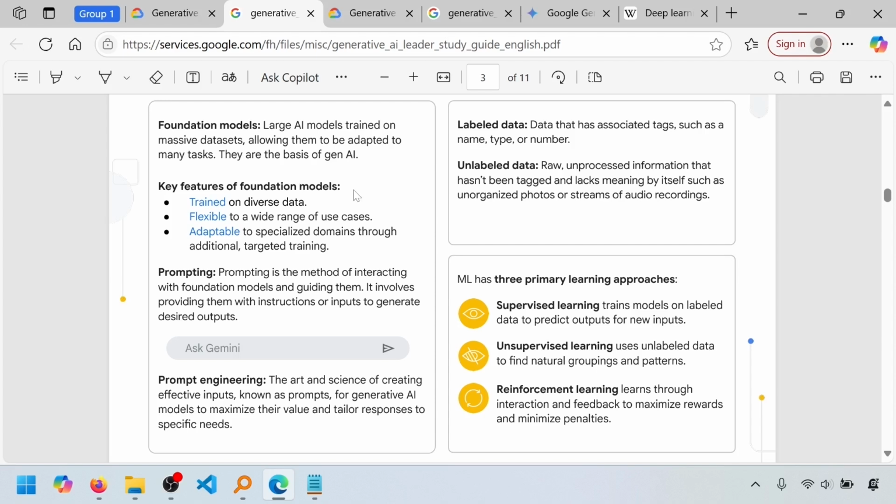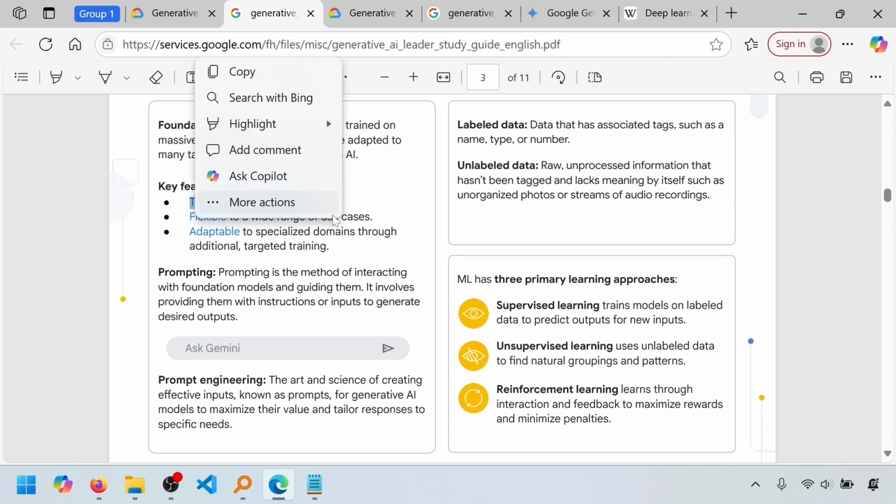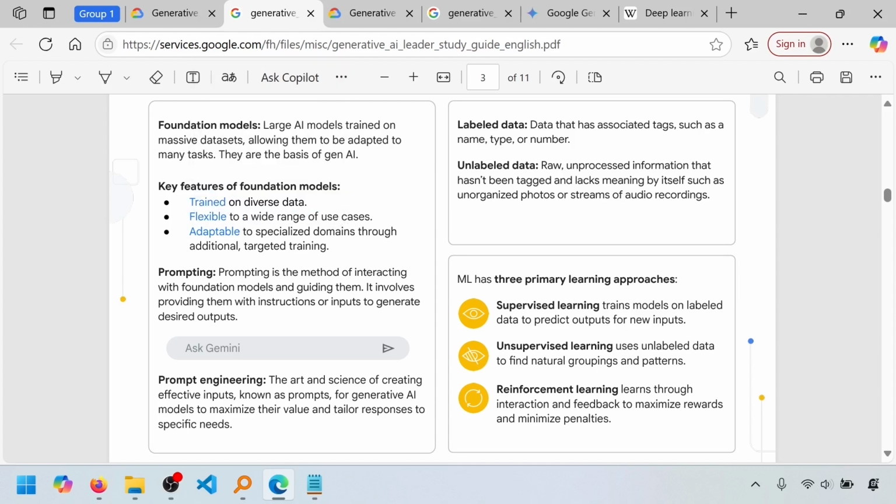So these are the key features of foundation models. Trained on a large amount of data, something like the Wikipedia corpus, the whole Wikipedia, and much more than that, other information, books, a lot of books are used to train these models. Flexible: because they are trained on a huge amount of information, they can be used for a wide range of use cases, very important.